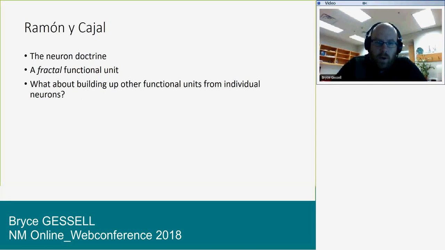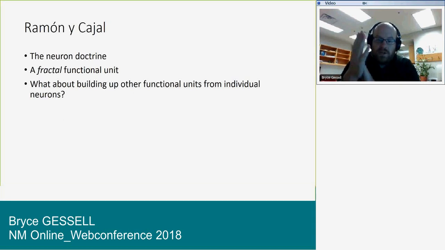So for Ramon y Cajal, the functional unit of the brain was the neuron. And this statement had a strong interpretation for him. The functional unit, the only functional unit of the brain was the neuron. Neurons are an obvious choice for the functional unit since they're a basic structural unit in the nervous system. And when you take a neuron as the functional unit, it can mean that explanations of the brain functions would refer to the properties of individual neurons and their interactions. And this is the view that's now called the Neuron Doctrine.